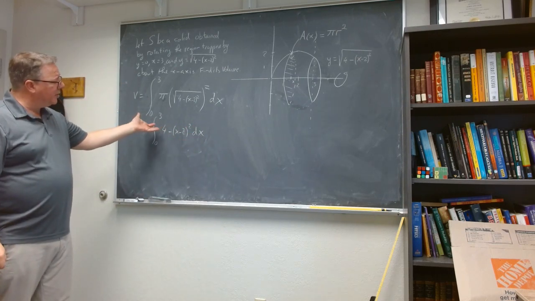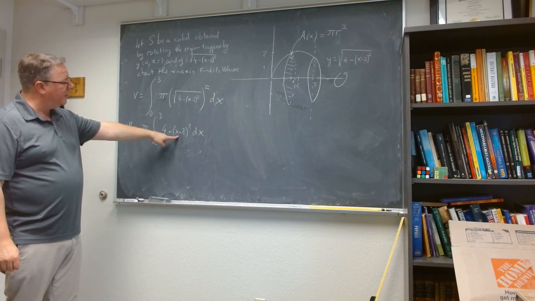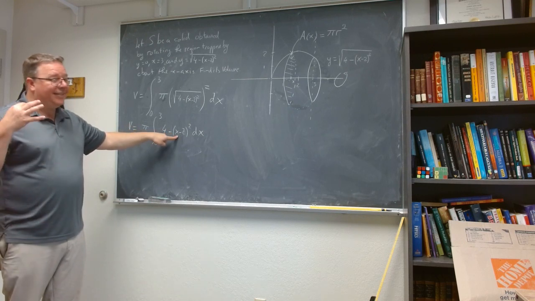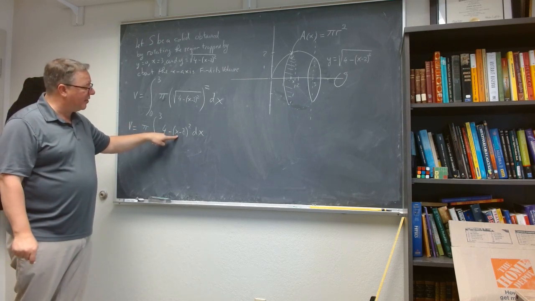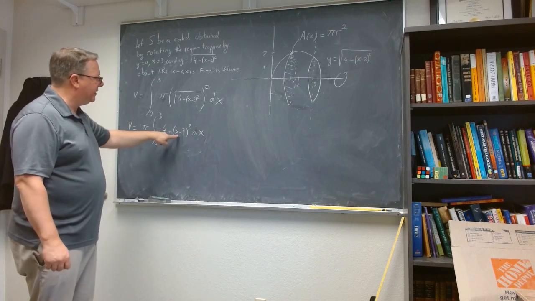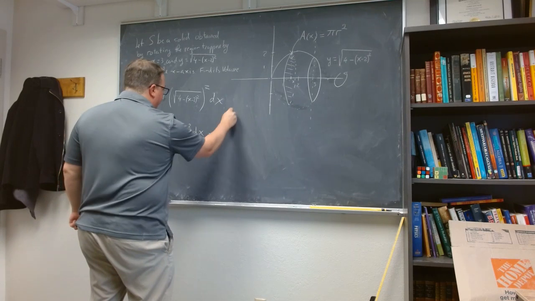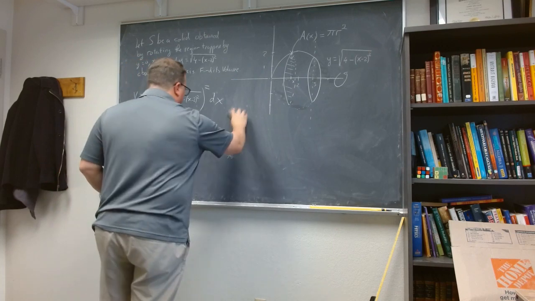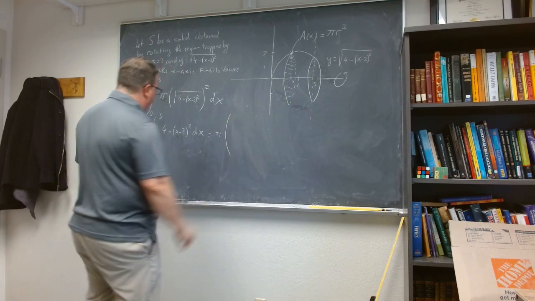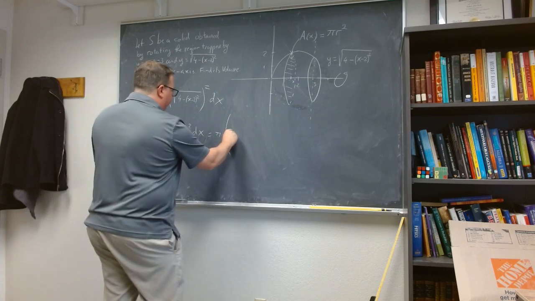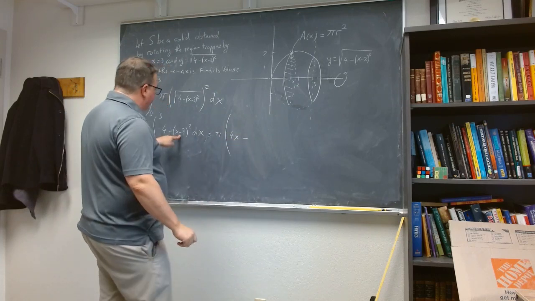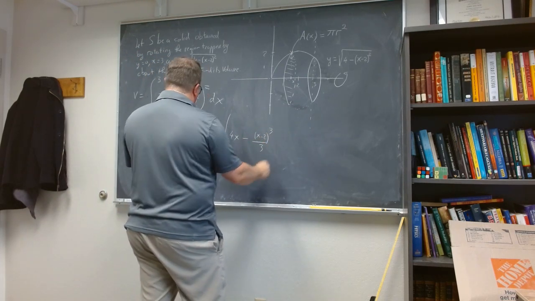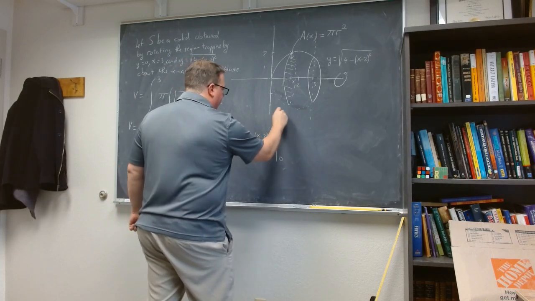And we can just multiply this out, or we can just do the integration straight on x minus 2, because with a constant inside, the derivative of x minus 2 is just dx. So this becomes pi times the integral from 0 to 3 of, well, I should just do it at this point. So I have pi, and the antiderivative of 4 is going to be 4x. The antiderivative of (x minus 2) squared is going to be (x minus 2) cubed over 3. And this will be evaluated from 0 to 3.